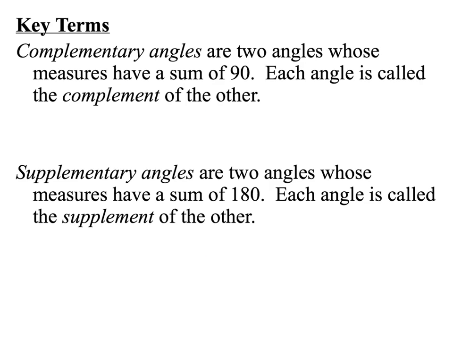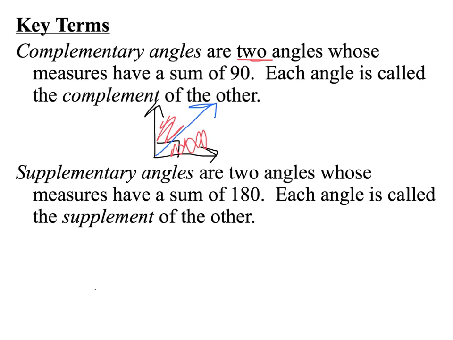Our next terms are nothing new. They are complementary angles and supplementary angles. Complementary angles are two angles, it has to only be two angles, that add up or have a sum of 90. So if I were to draw a 90-degree angle first, so it's like a box, and if I draw a line straight through there, now these two angles would be complementary of each other because they add up to 90.